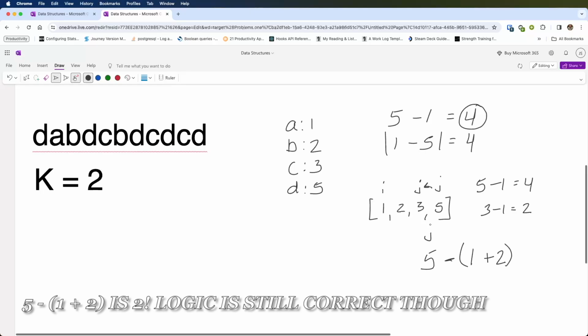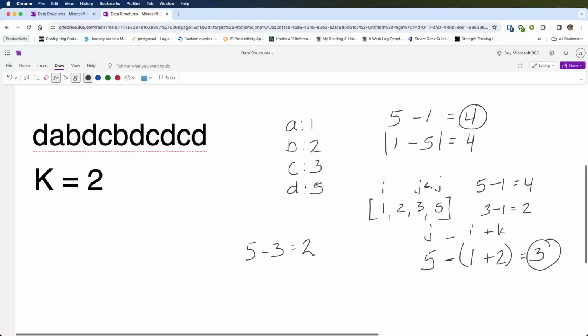If we do j minus (i plus k), that will give us the number of deletions that we need to make these fall in line with each other. So if we do 5 minus 3, which is the value we got here, this will equal 2, and these will be in line with each other.